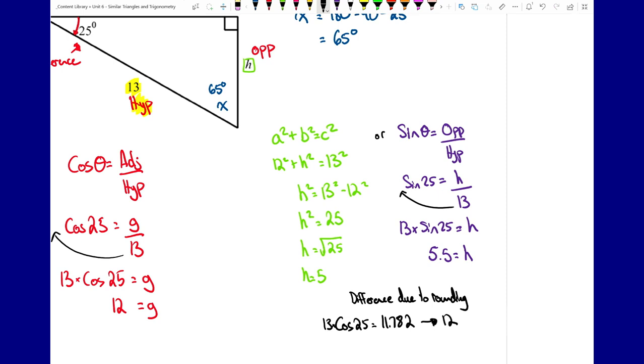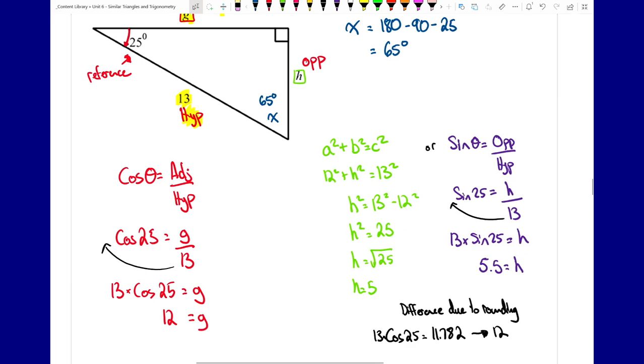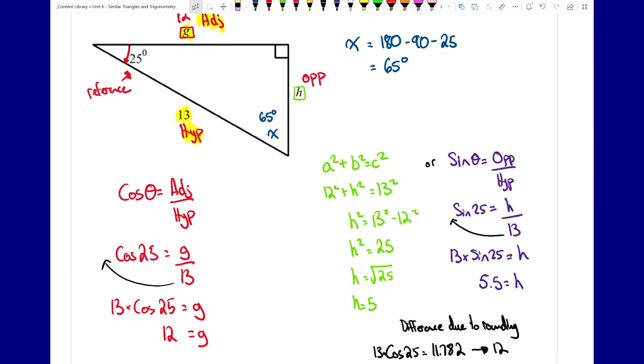But again, you can use those two methods to find the other missing side if you wanted to. I guess it just goes to show that you want to be careful with how much you round, because you can get two different answers. But as long as it says just solve, and doesn't give you specific ways, you can go through and solve either way. I would just highly recommend showing your work, right? Because that way I know what you did. I can verify that you did use the right answers, and it was just a matter of rounding errors.